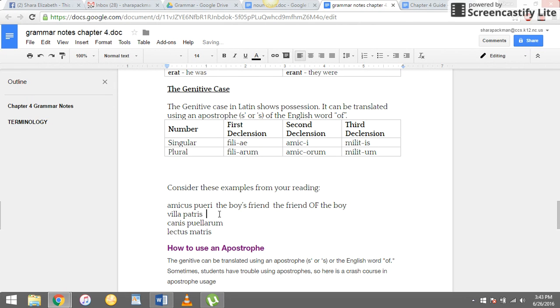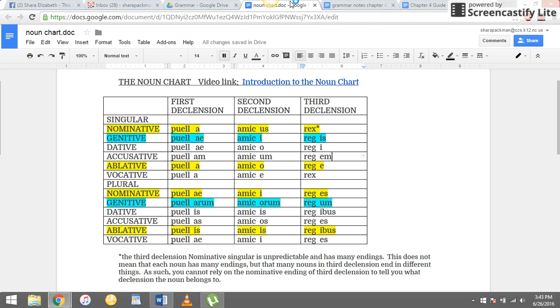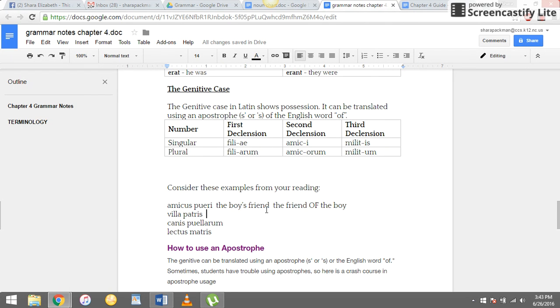Look at this one. The second word is always the genitive. You will have some translations like this in your grammar quiz where you're given a phrase like this and you have to translate it. In this case, father is genitive. It ends in IS. If you go to your noun chart, boom, IS is right here. There's your genitive. So it would be the father's house or the house of father. What do you think these two would be?